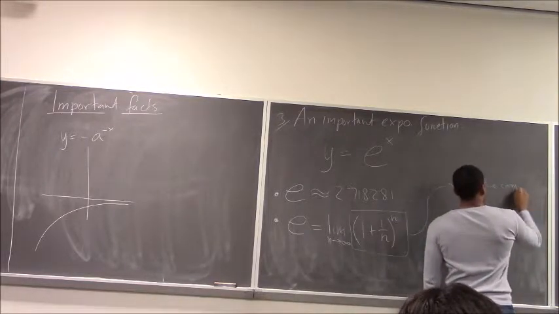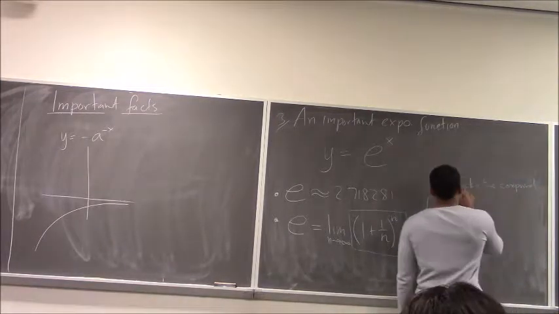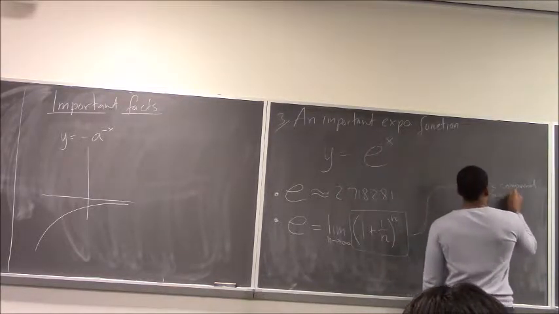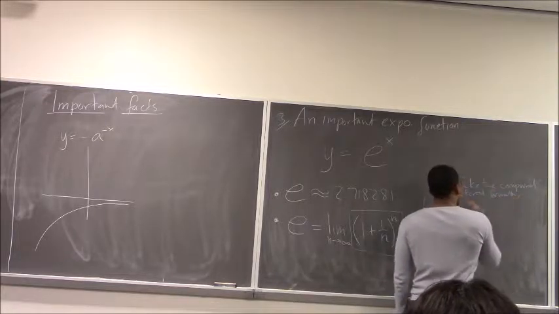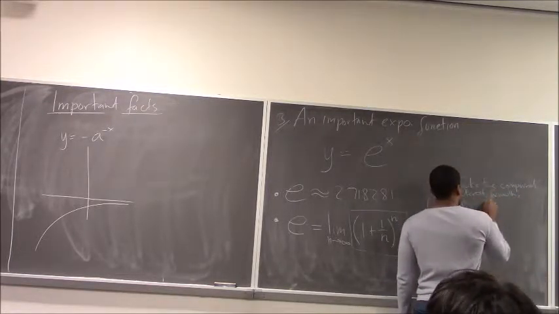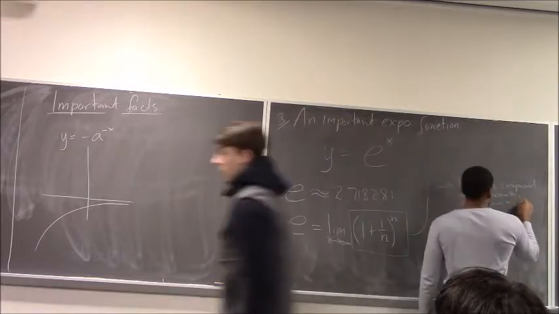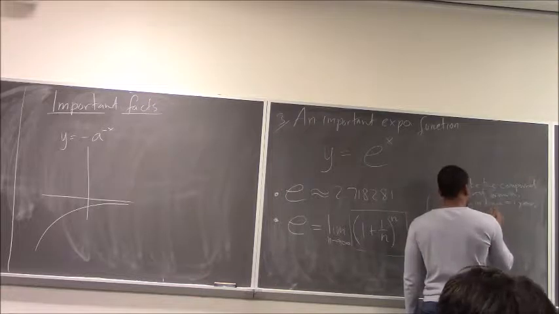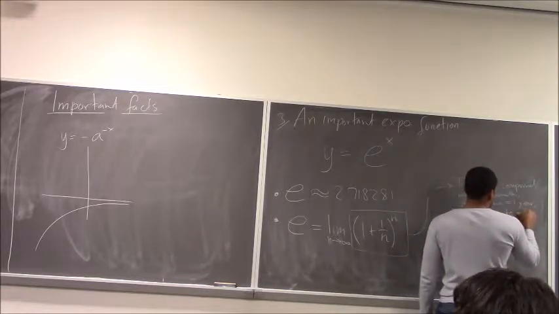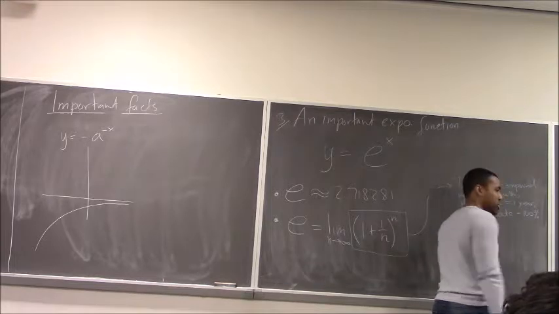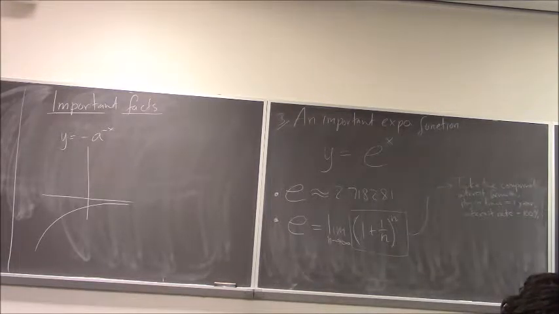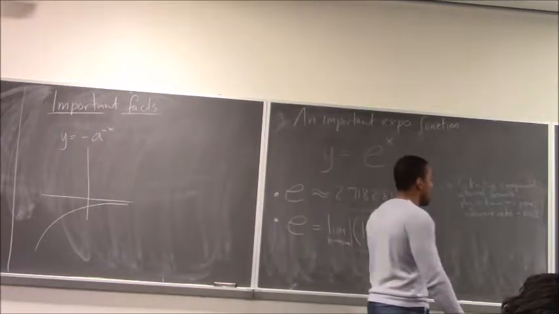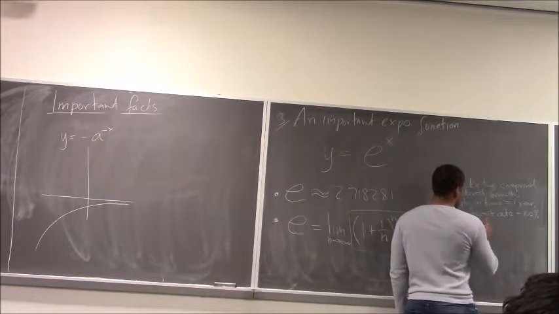Take the compound interest formula. Plug in time equals 1 year, and plug in the interest rate equals 100% interest rate. Like you really want to loan someone money and really screw them over. You say, I'm going to charge you 100% interest rate. And you're compounding it, n is the number of times it's compounded.